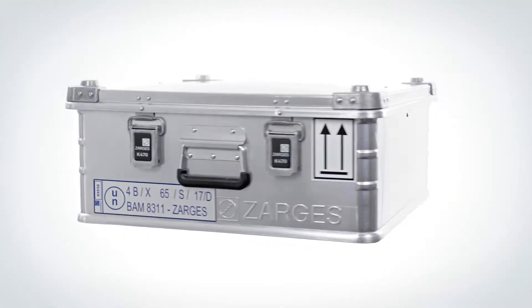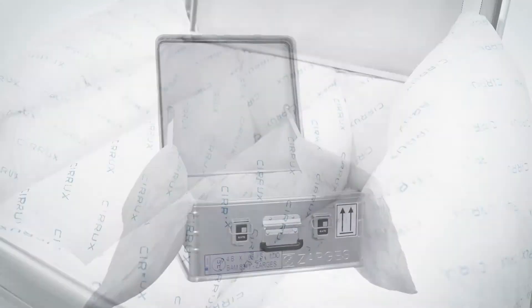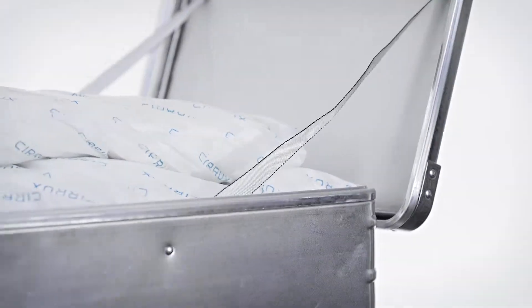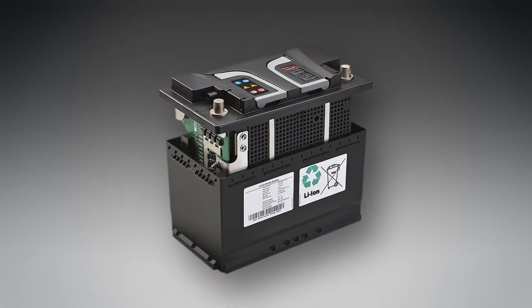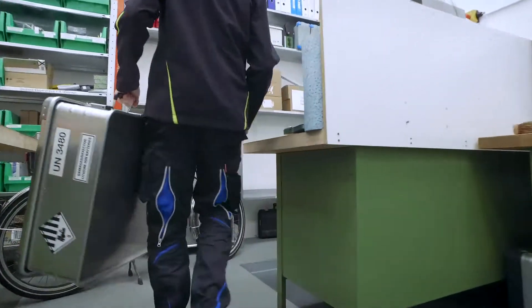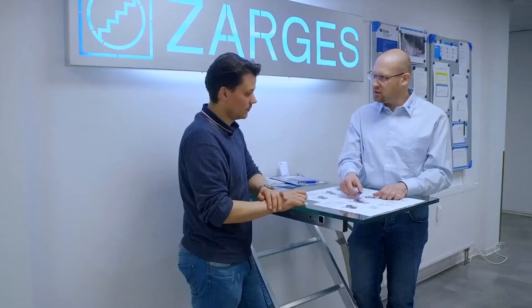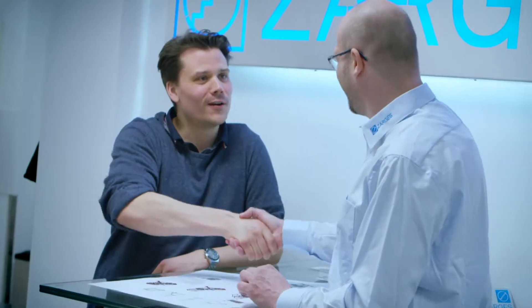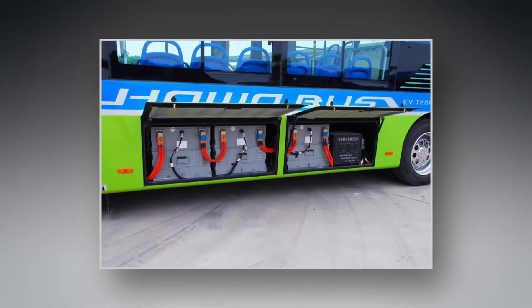Sargas offers a range of hazardous goods containers to suit all kinds of lithium-ion batteries. Sargas containers meet the requirements of the entire battery life cycle — from prototypes to UN 38.3 tested batteries, to transport and storage of damaged or defective batteries, and batteries for disposal. Our expert team understands the needs and challenges facing our customers, and can help you comply with the transport regulations for road, sea, and air, whether you're moving button cells or batteries of hundreds of kilos.